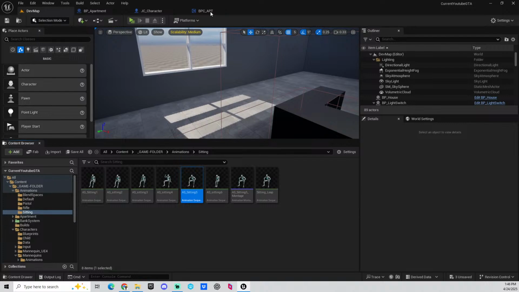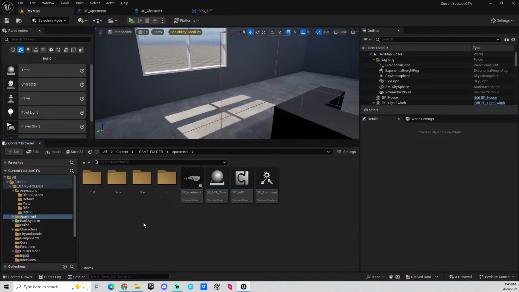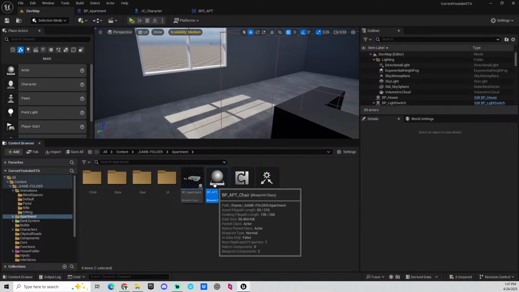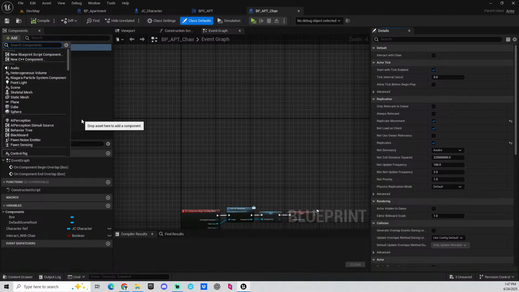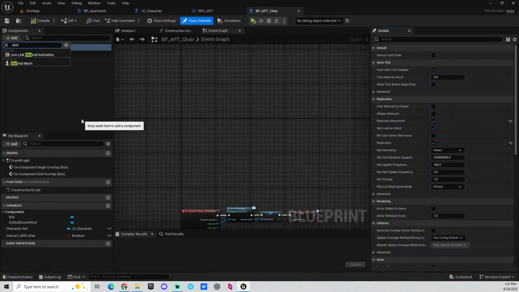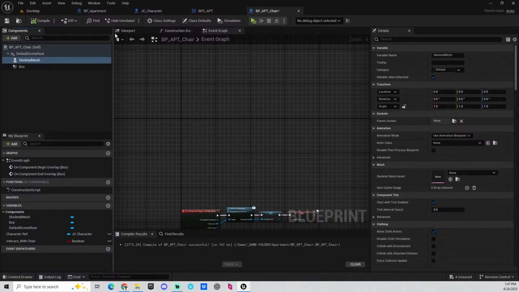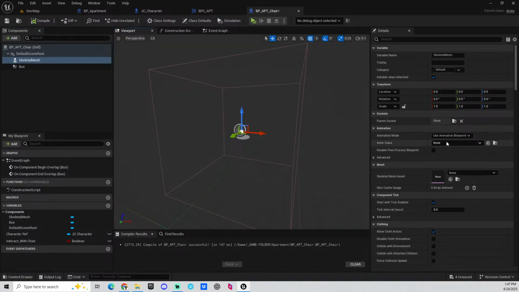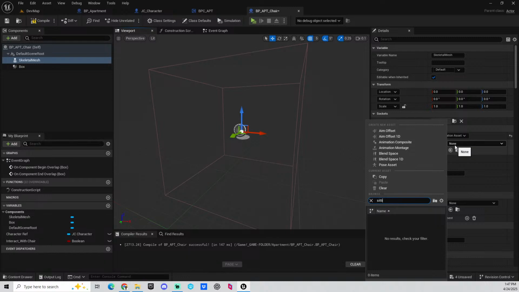Let me just do this. Where are we? Apartment, chair. Let's add a skeletal mesh so we can position this.